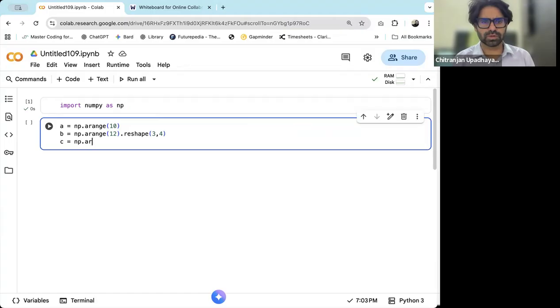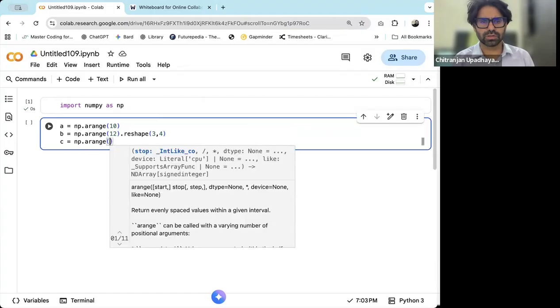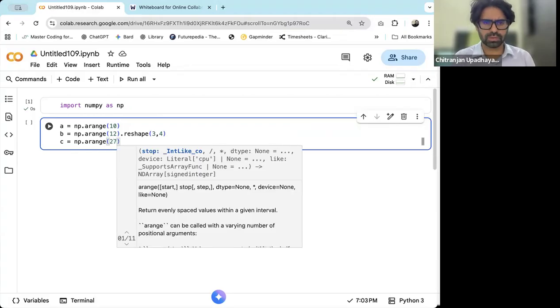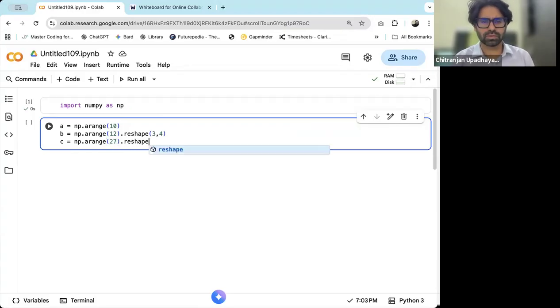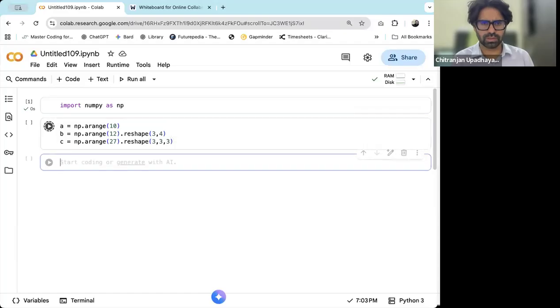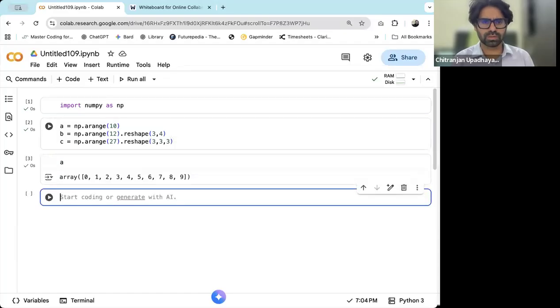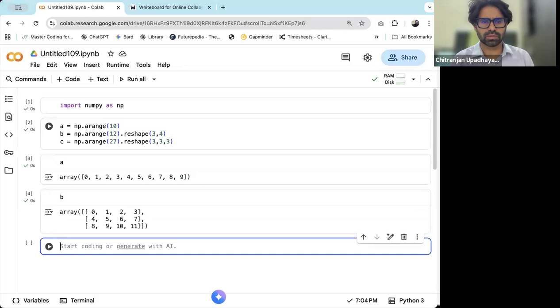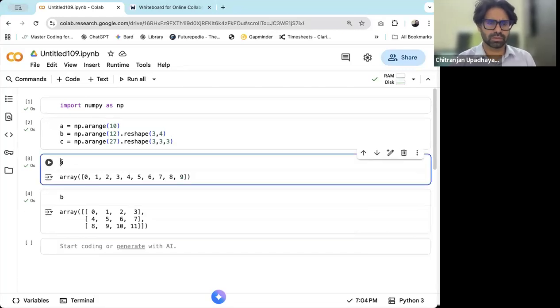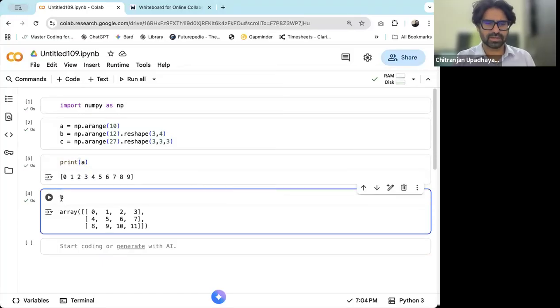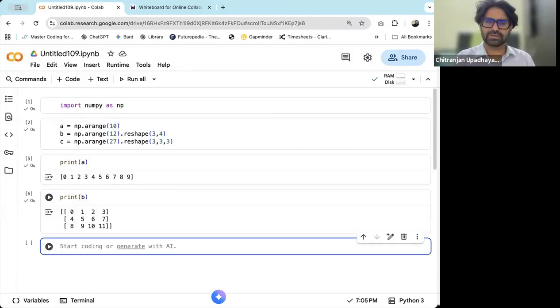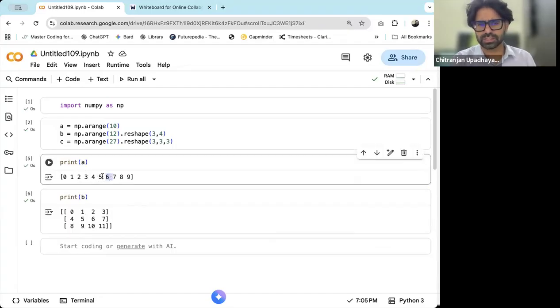C is equal to np.arange, reshape 3,3. Print D.